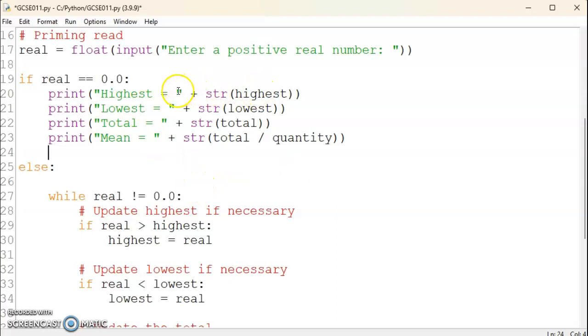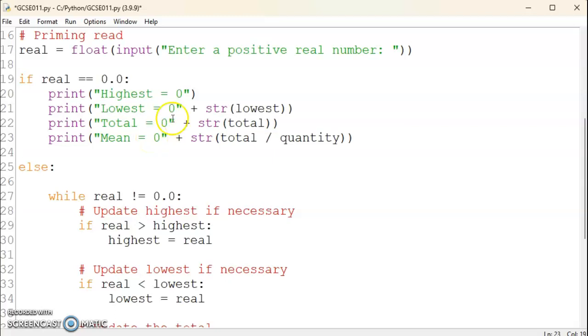So in this case, we don't need to output anything here. We could say the highest is equal to 0, the lowest is equal to 0, etc. Or we could just take a different tactic here and say that, well, those four numbers maybe don't really make any sense. So we'll do both.